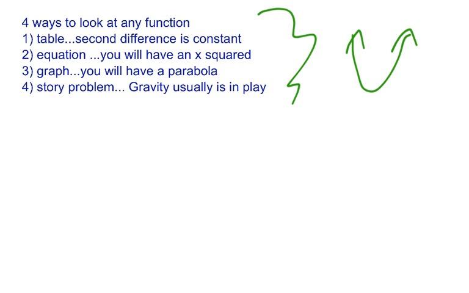It doesn't mean that necessarily gravity will be in play. There's other ones that involve area or maximizing profit and that kind of stuff that's a quadratic. But those aren't dead giveaways that those are quadratics. So this is a situation where you see gravity or anything shot, then you know for sure it's a quadratic. Otherwise, we're not 100% certain.